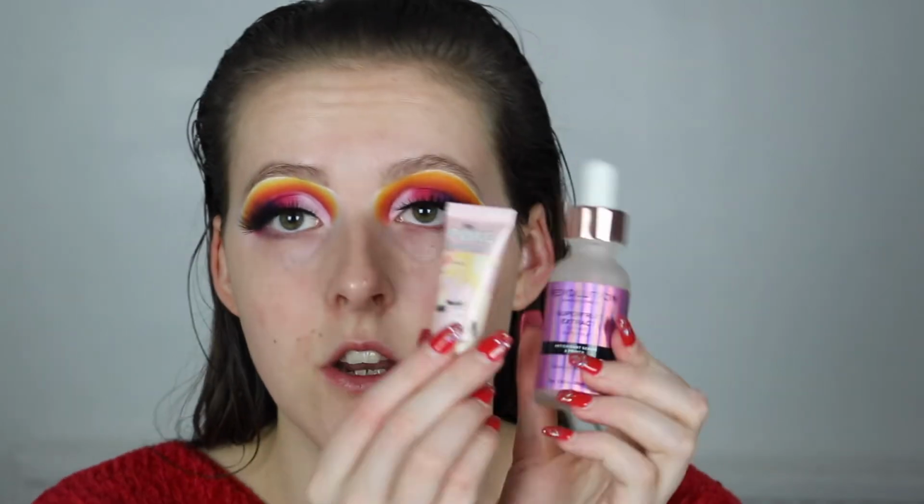Now I'm going to move on to the face. The primer, I want like a dewy look to my skin today, so I'm going to take two primers. So first I'm going to take the Benefit the Professional Pearl Primer, because I want to get rid of some pores, you know, just in the T-zone area. And then I'm going to go in with the Revolution Superfruit Extract Antioxidant Serum and Primer. So yeah, I'm going to go in with these two.